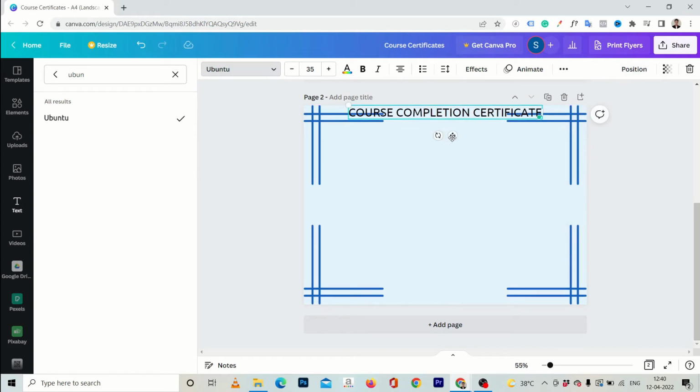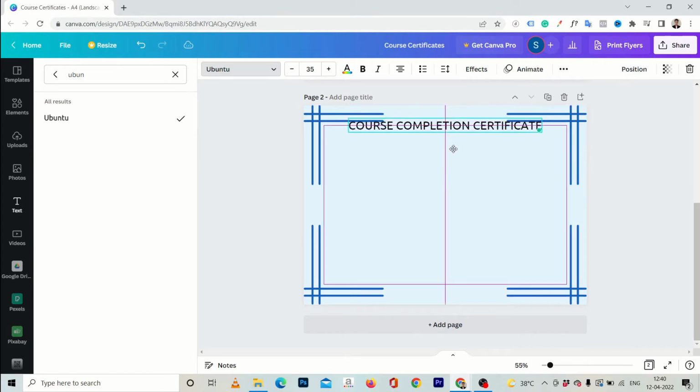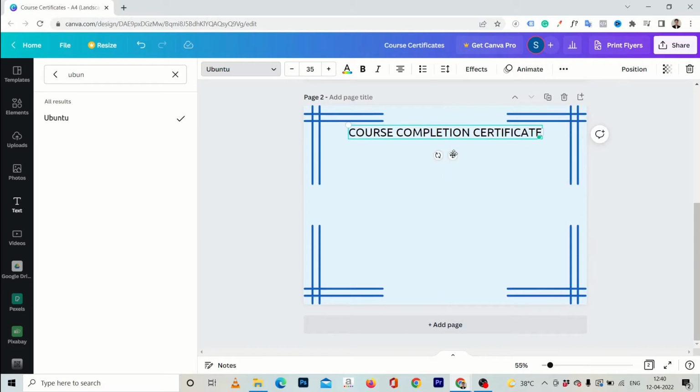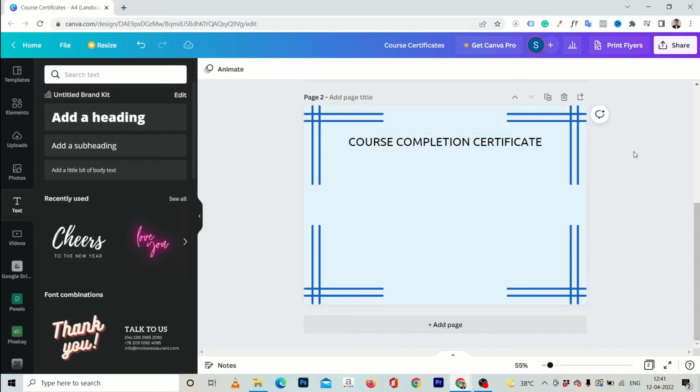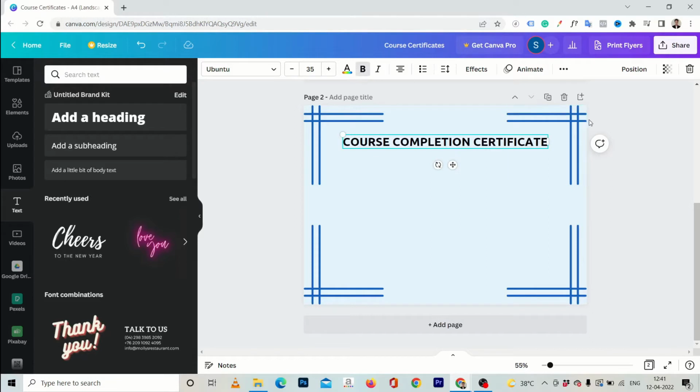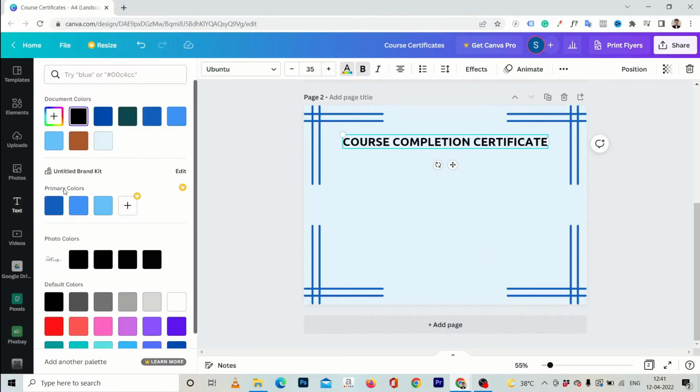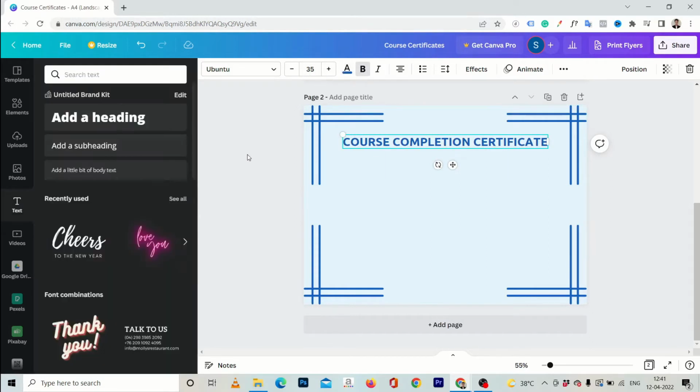And I'll drag it down just a bit and select it, press shift and down arrow. When you press shift and down arrow key, the object will shift in that direction by 10 pixels. Make it bold and I'll change this to my brand blue color.